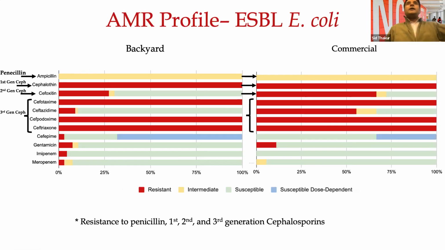And so where are they getting it from? They're probably getting it from the environment. So you will wonder, what is ESBL E. coli doing in my backyard chicken, right? Environmental reservoir. Now, ESBL E. coli emerged in the 1980s in the US. It's a big concern, not just in the US, but also for the World Health Organization. Their big surveillance programs are centered around ESBL E. coli at the global level, and so it's really, really important.